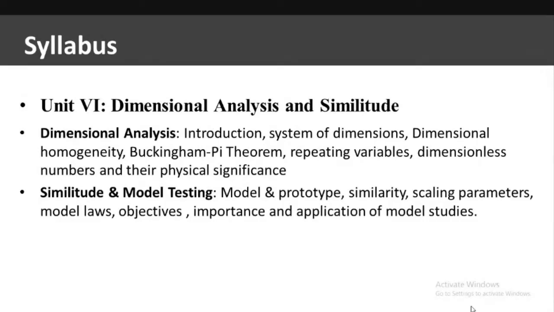In dimensional analysis, we are going to see what are dimensions, what is the system of dimensions, dimensional homogeneity, Buckingham pi theorem, and we will solve problems on Buckingham pi theorem. Then the second part is similitude. In similitude, we will see what is model, what is prototype, how to establish the relationship between model and prototype, what are the different model laws and different dimensionless numbers.